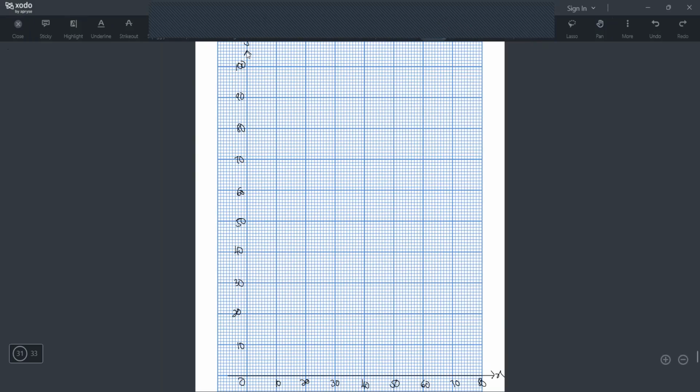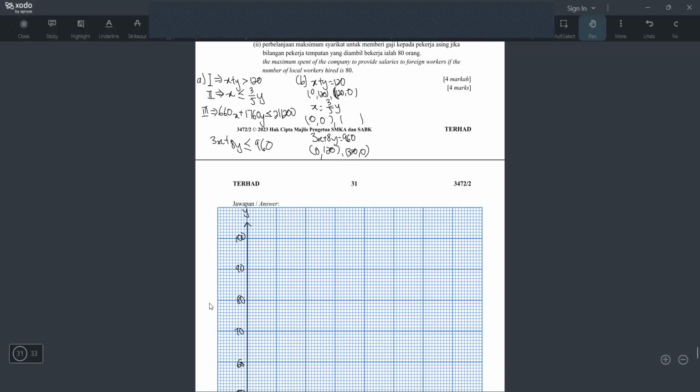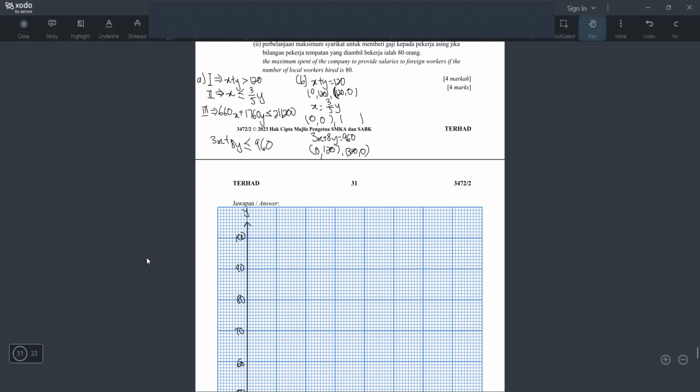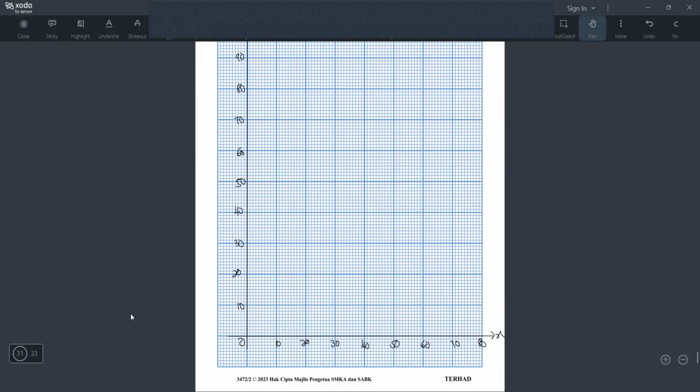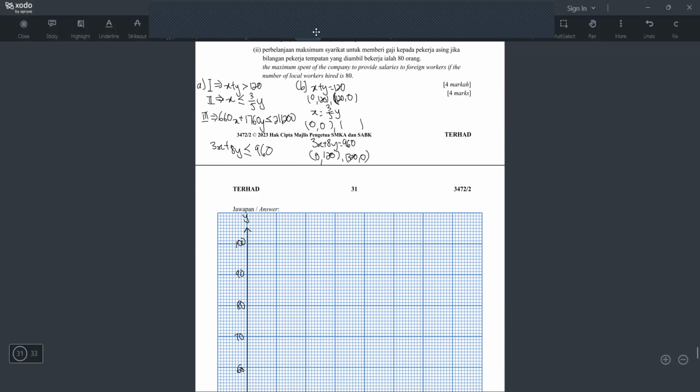Okay, actually, if it's this case, there's a lot of points that I cannot plot. For example, the 120, 0 memang tak boleh plot langsung because 0, 120 is like, yeah, how can you plot that, right? And then 120, 0 also you cannot plot. So both these points, I have to change to another point, right?